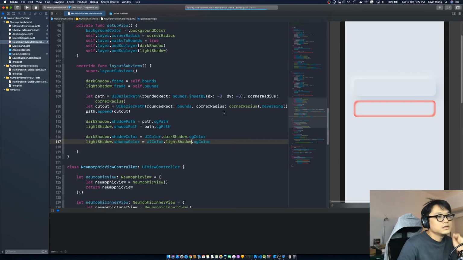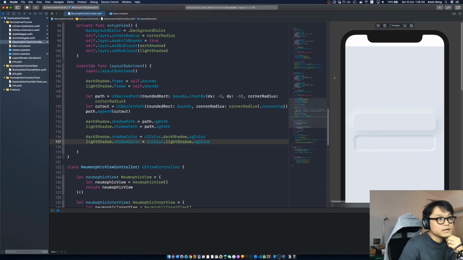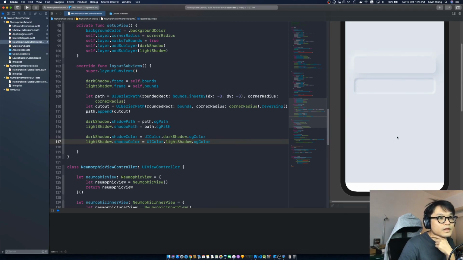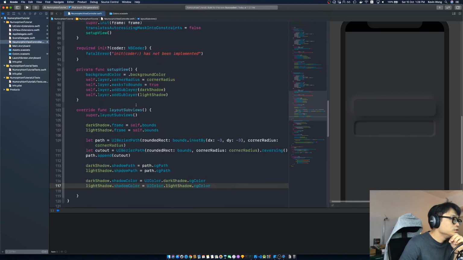So basically, the method how you create all this neumorphic view is the same as how you create the other shadows, but the trick is you just have to use some light color, like light shadow and dark shadow. You have to choose the color. If you choose the color correctly, then you will be able to do something like this. So after you have this, how are we going to use this view?